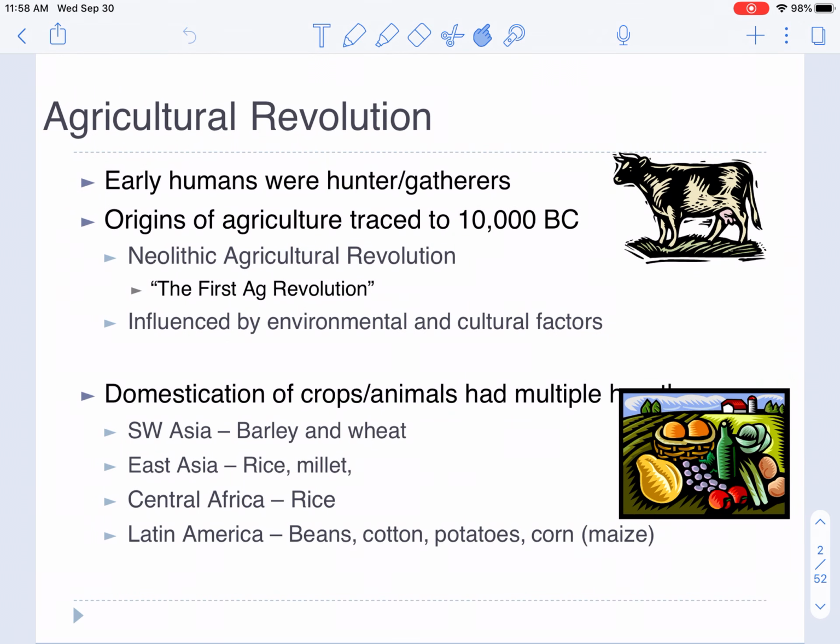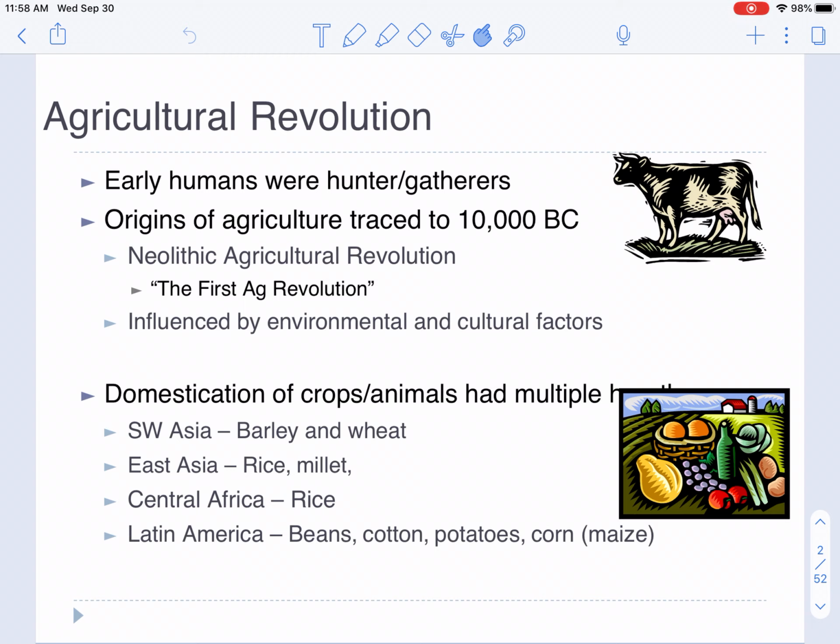When you look at the early origins of agriculture, we have to go back to 10,000 BC, in other words, 12,000 years ago. Prior to that, early humans were hunters and gatherers, following animals and foraging the land for whatever they could find. This was a nomadic lifestyle where people weren't sitting down, creating homes that were more permanent, having territory or plots of land of their own.